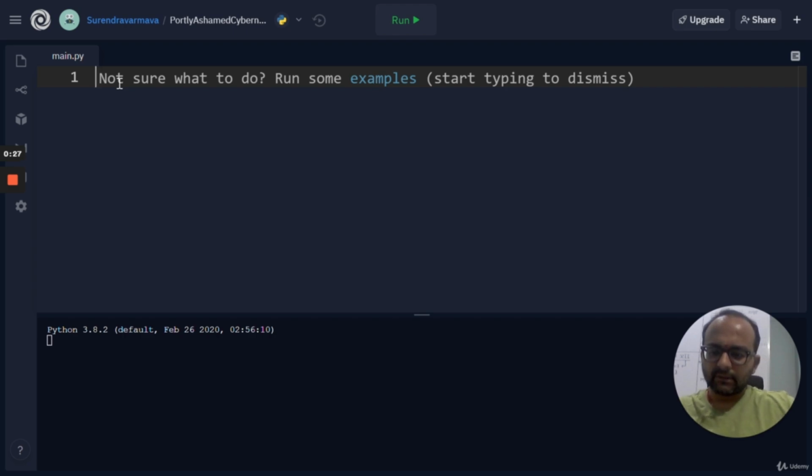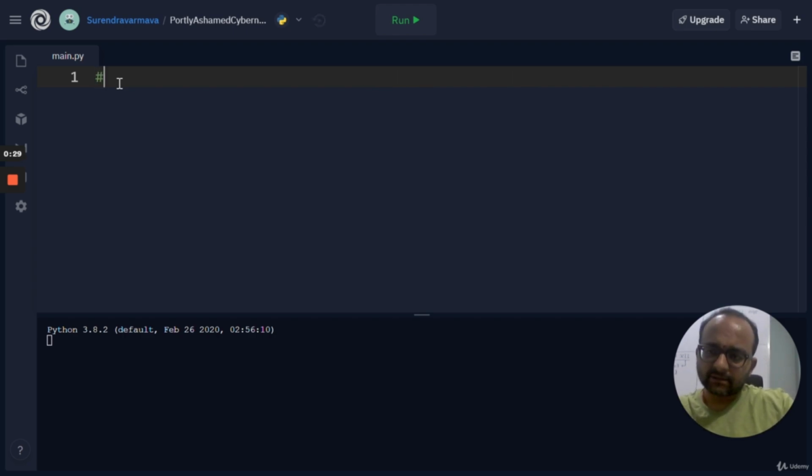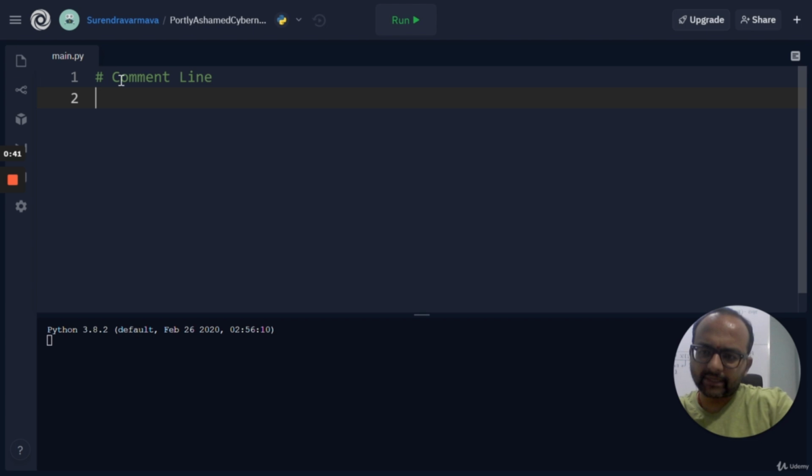So coming to the arithmetic operators, first, this hash symbol is considered a comment line. Okay, whatever you write here is considered a comment line. So I'll mention all the arithmetic operators here.